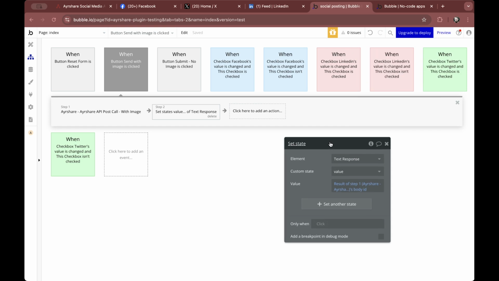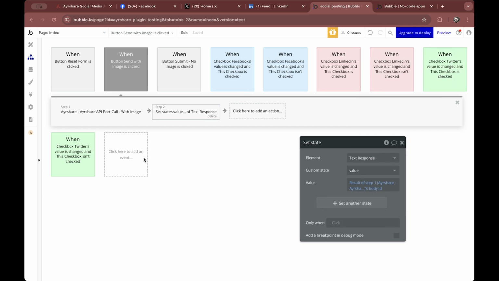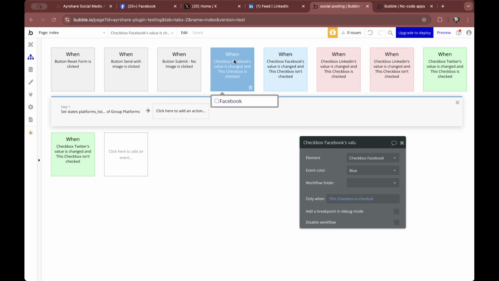So the first thing that we'll go through is all these colored workflows, and those actually have nothing to do with Ayrshare. Those are simply Bubble logic to create that list of social networks that you want to send it to. There are many ways that you can do this. The way that we're doing it is we're checking, when each one of the checkboxes is changed, whether it's checked or unchecked.